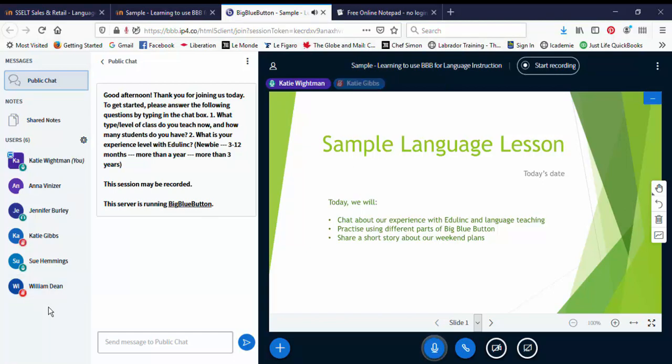This is great. So I can see that Will and Katie and Sue have all muted their microphone, which is great. And that my microphone is still working. I have that kind of pulsing around my microphone button. So it knows that I'm speaking and I'm the main presenter. As the moderator, you will have a few options that your students cannot see. So I've given my students an initial question to answer. And this is a great thing to do if you have stragglers coming into your room, if you have people starting at different areas. Hi, Anna. Your microphone's working. That's great.